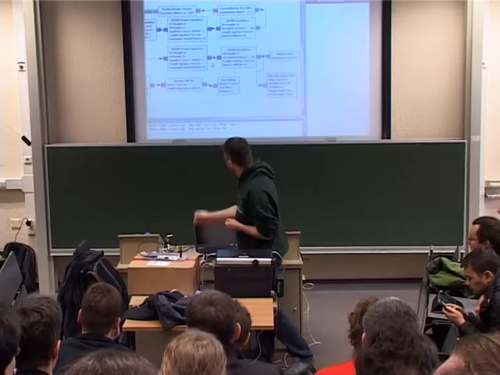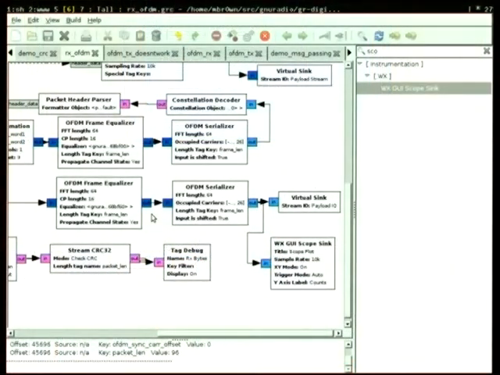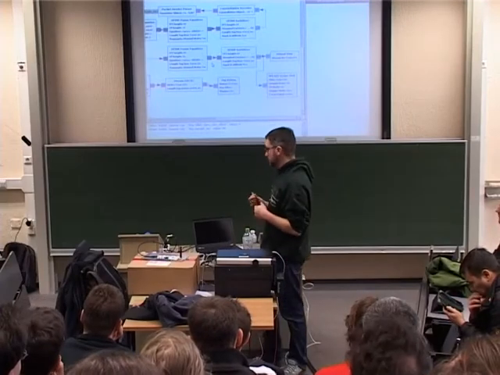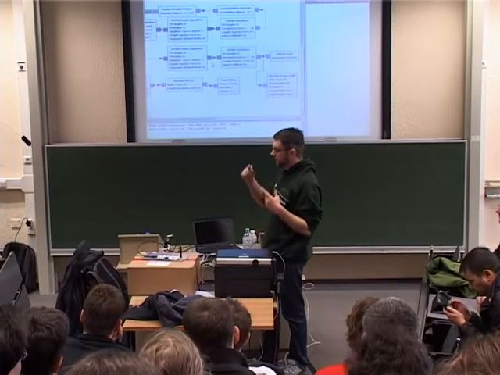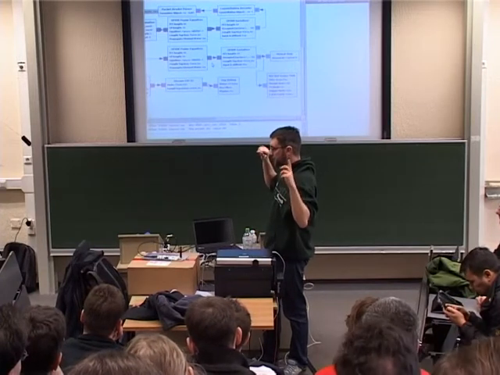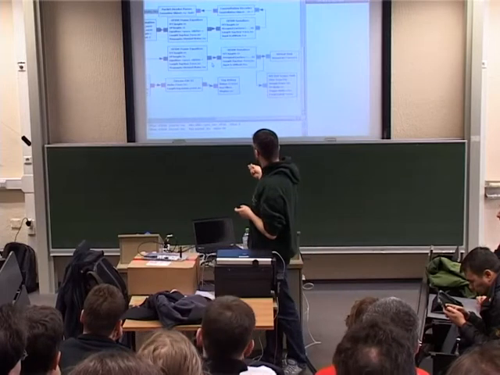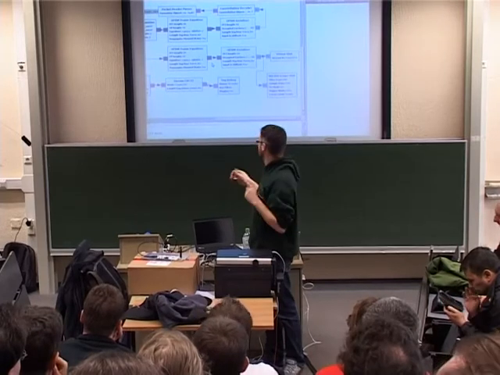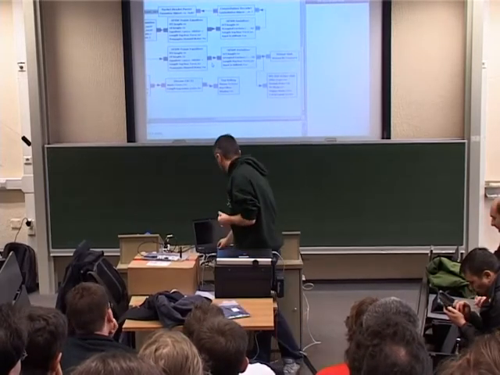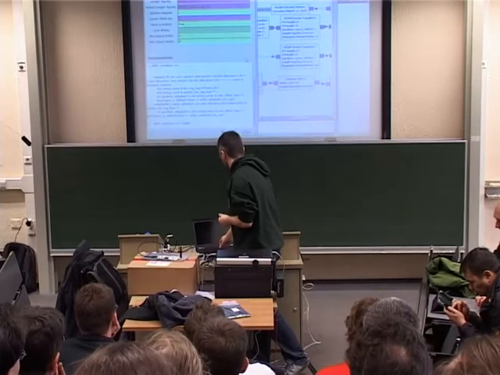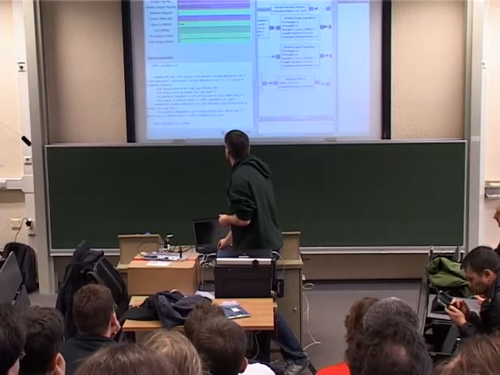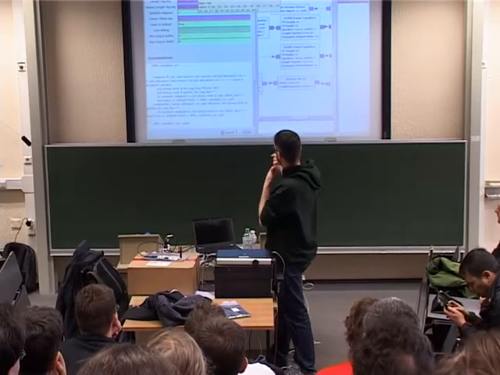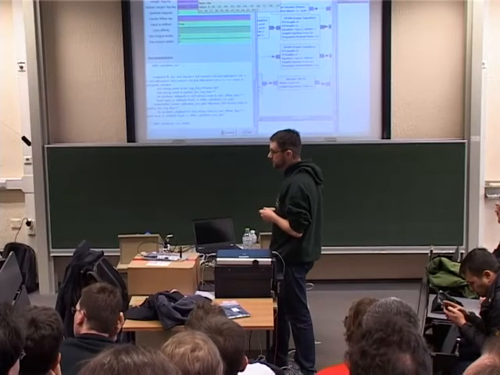You can see the difference of color here and here. Dark blue means I'm operating on vectors, and in this case, one vector is always one OFDM symbol. So you get the time-frequency plane, and you operate on that. Eventually, you'll need some block that knows where the actual payload data is and picks it out, and that's what the serializer does. If you have a look at the configuration, you get this variable, and you can see it gives me a list of carriers. You could misuse this and just put one of them there.